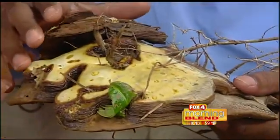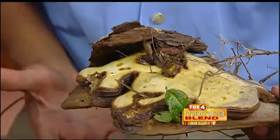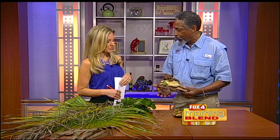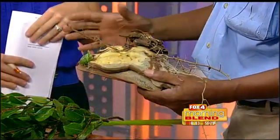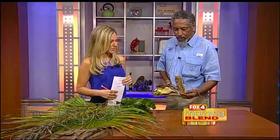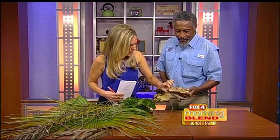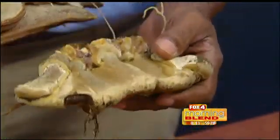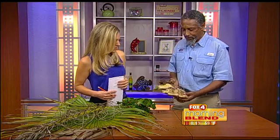This is one of the incurable diseases called ganoderma. Once a palm gets it, we don't want you to put another palm back in that spot, because the disease is actually in the soil — it's in the roots of the palm and it gets into the soil as well. We also get ganoderma on trees such as gumbo limbo and laurel oak, so it's not just limited to palms, but it's a different kind of ganoderma. Deadly to the trees.